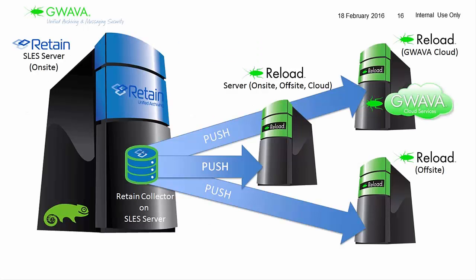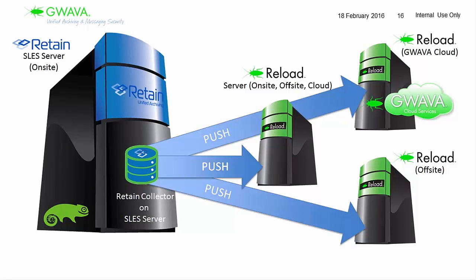Now, not only will your reload for retain agent replicate the data to your reload server, but it can replicate it to multiple reload servers. We've shown here that you can replicate it to 3 other servers in one backup cycle. In a moment we'll talk about the job architecture. Technically, not that you would ever want to, you could replicate your data to up to 63 other reload servers. But again, that's overkill.